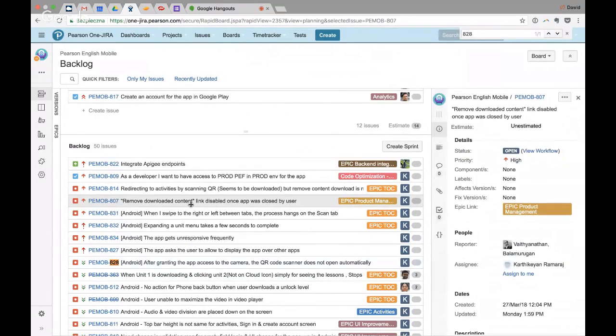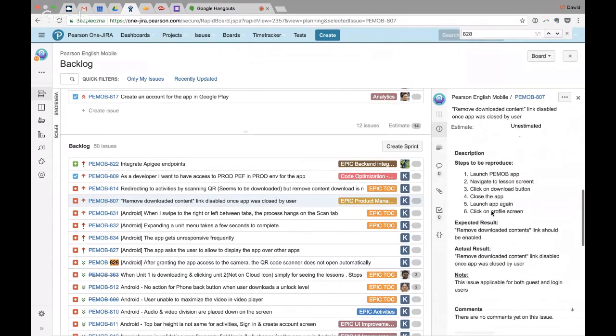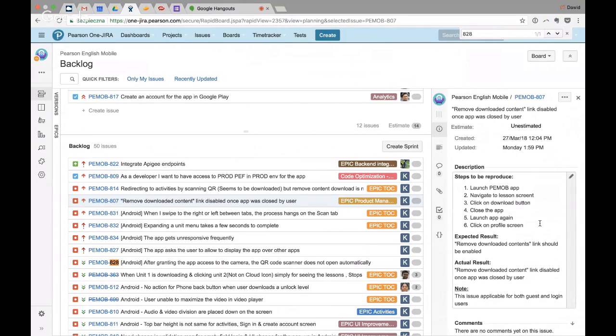Remove downloaded content link, disable once app was closed by the user, reported by Bala. David, I'll take PEMOB 828 itself, because 807 requires more effort, I guess. Yeah, but it's higher priority.